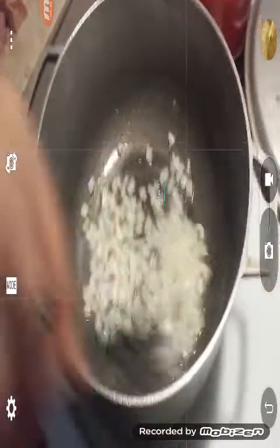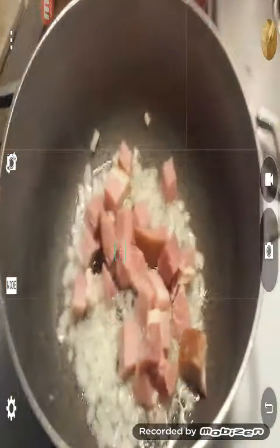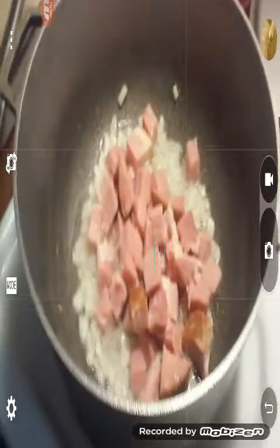So it's already brown. You see how it's starting to get a little bit brown? Not too much. Like I said, you don't want to get it burnt. That's definitely not what you want. So you do that, and then you go in and put in your ham. I can kind of smell the onions.